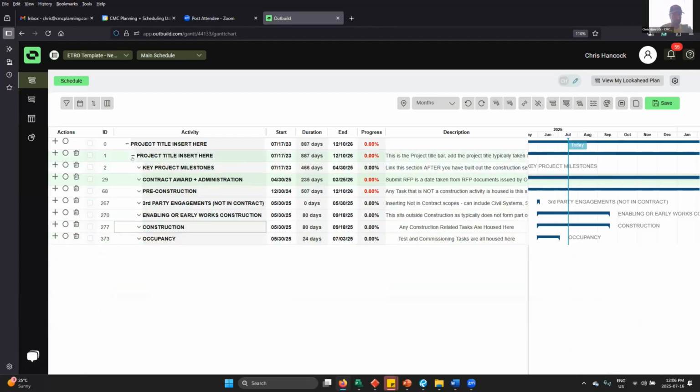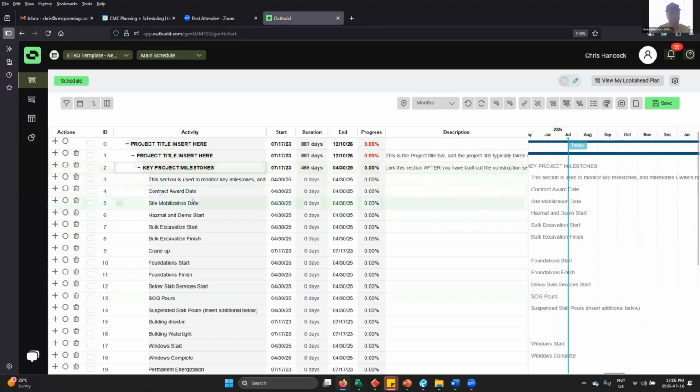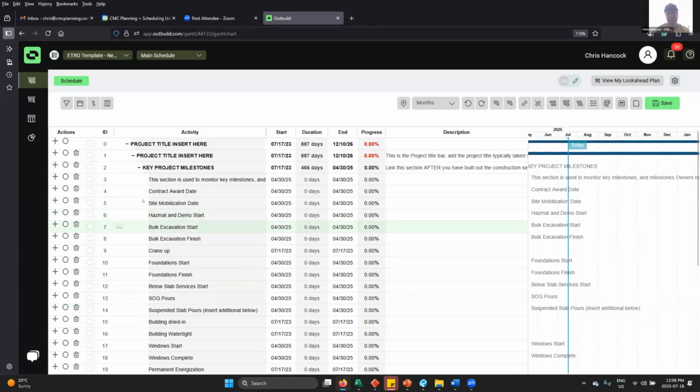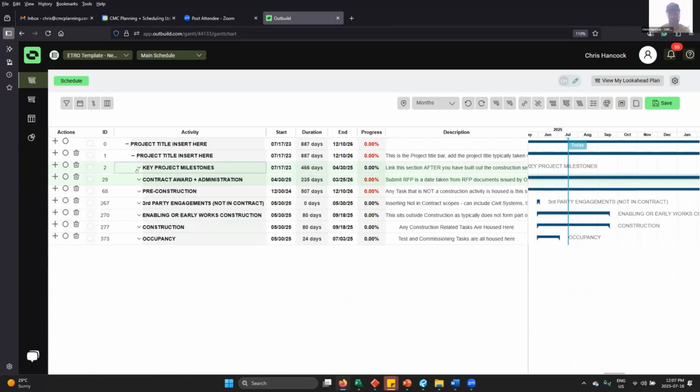Like I said, there's 7 main headings. The first section we call key projects and milestones. This is typically for the owner's representative. It's like an executive summary, a snapshot at the top of the schedule. Any key milestones and dates that we want to track or we want the owners to see, we typically put up here. You typically link these project milestones back once you've built out the construction schedule. Once you've built out your construction schedule, you then link these back up to the start alongside the start of the activity or scope.